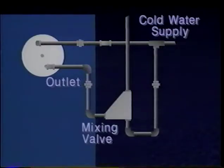When installing a tankless heater, the outlet piping should be connected to a mixing valve. The mixing valve tempers the hot water from the tankless heater with cold water to produce the desired temperature of domestic hot water. This not only increases the quantity of usable hot water, but can reduce or eliminate the possibility of scalding.